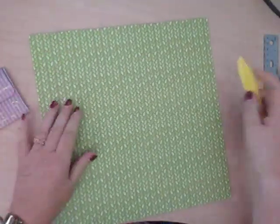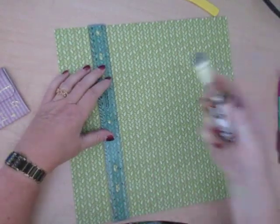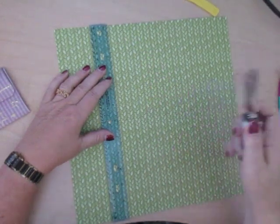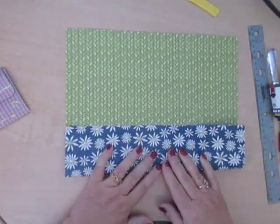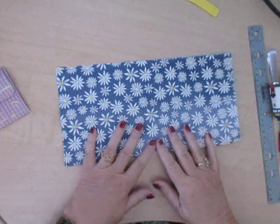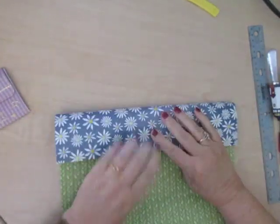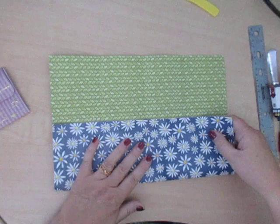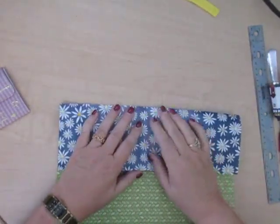Now I know what you're going to say — you haven't got a scoreboard. Well, don't worry about it. You can do it just as easily by making your marks for where you need the lines, putting a ruler down, and then using some sort of blunt edge — this is just a little spreader. Anything that will make a mark in the card and break the fibres a little bit without cutting it. You can use the back of the scissors, something like that, just to get your marks in there. And once you've made those marks you then need to fold them all, pressing along them to make sure they're nice sharp creases. The important thing as you fold along these scored lines is that the edges are level — you're not going off at an angle.